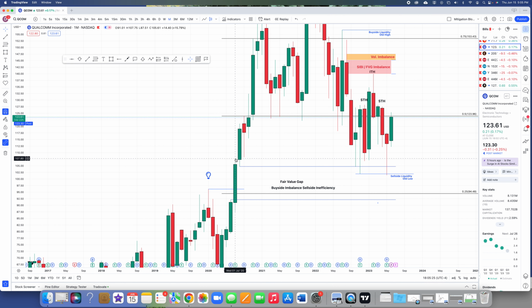Now we have this candle closing. This is 1 month of price action, one whole month right here. Each of these candles is 1 month because we're on a monthly chart, so it's 1 month at a time. So this next one opens up, passes right through this candle's high, and closes above it. It does not come back down and close in this inefficiency here. That's why it's a buy side imbalance, sell side inefficiency.